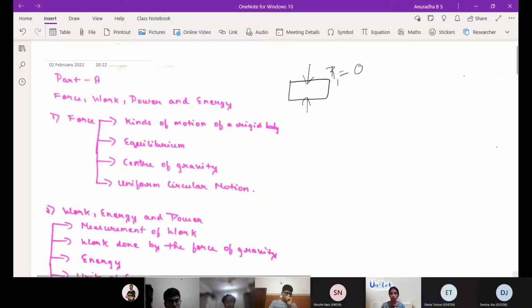See, this is a phone. I'm holding it. Only if I position my finger here will I be able to balance this, or you would have seen the football. Only if they place the finger right at the center, or of any disc, will they be able to balance it. It will not fall down. So that is nothing but center of gravity. You will be learning about that also here.